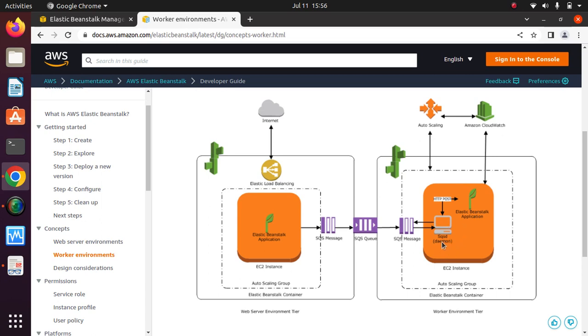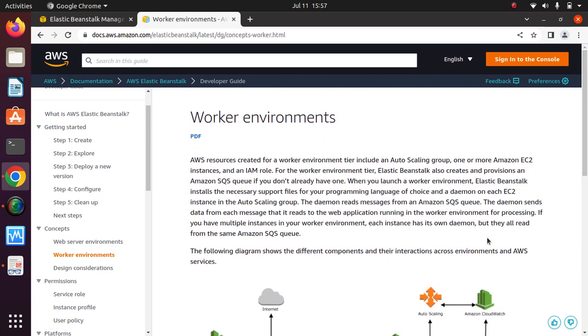And here you can see that the SQS queue daemon is also running on this instance. So in this way it will work. It is the same, the only difference is that it will send a request through the SQS queue.